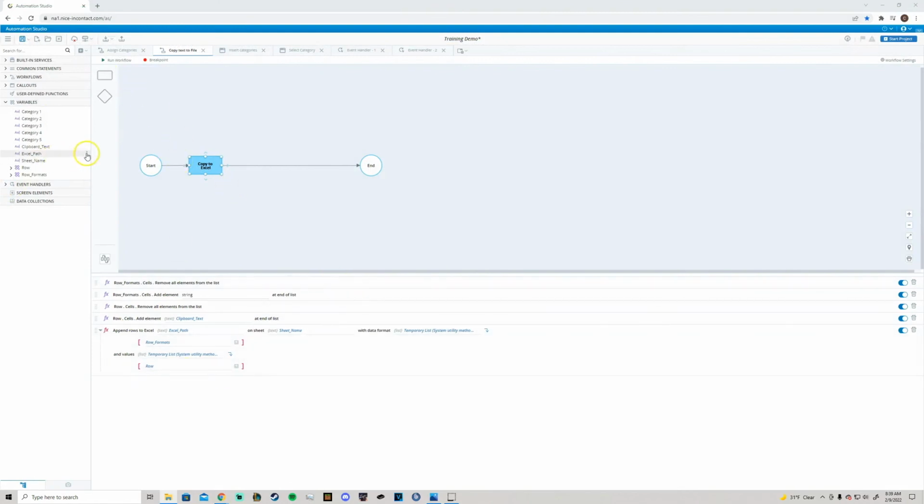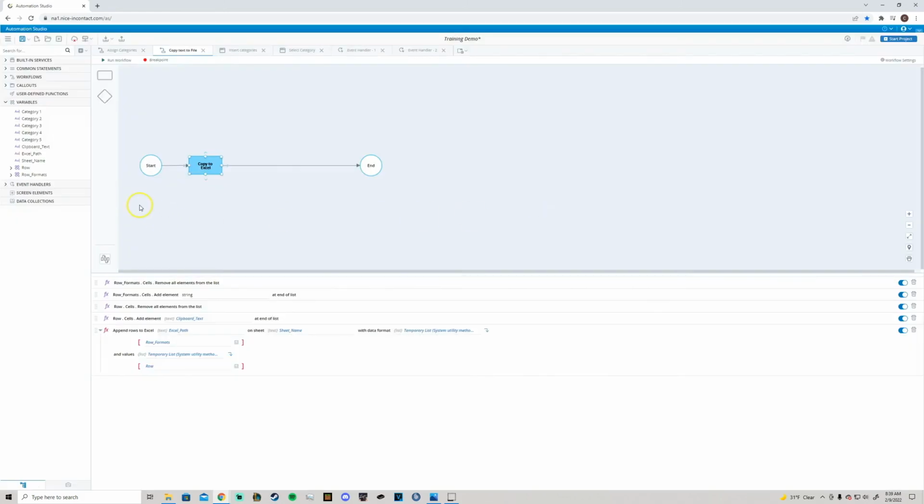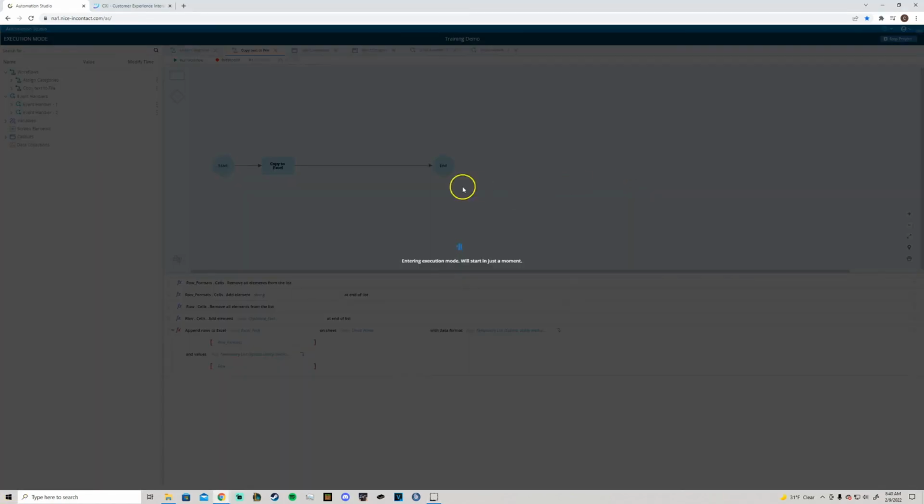And we're going to put this in our Excel path. So, click on Edit, the initial value we're going to paste, and then remove the quotes, and finish. Then, save your automation, and once it's saved, the project's complete. Now, let's run it and show that it works. So, we click Start Project.